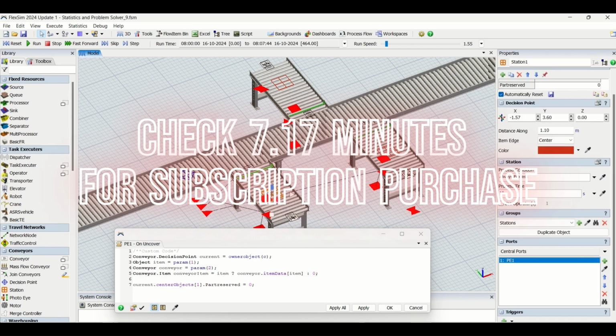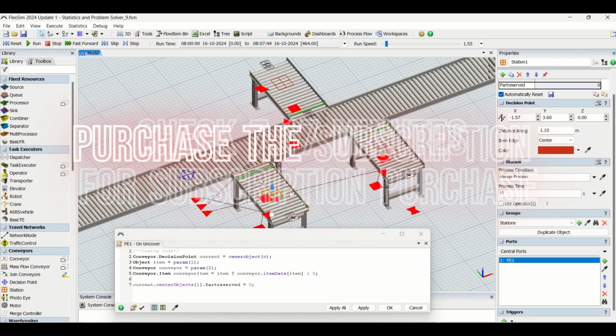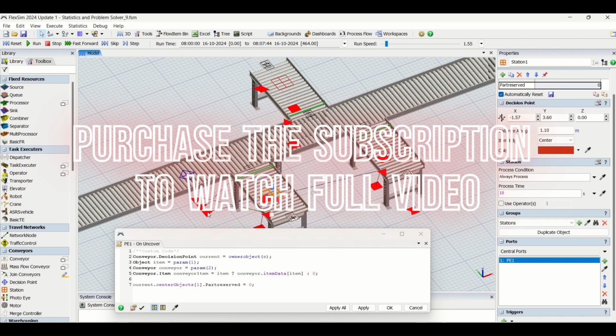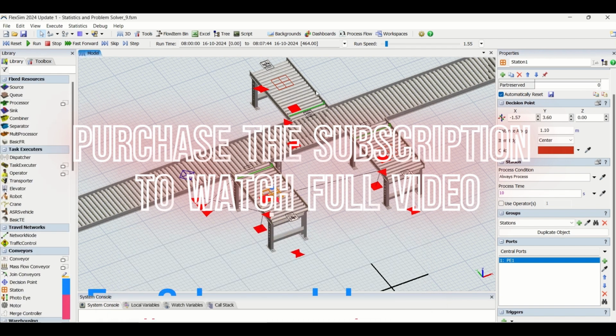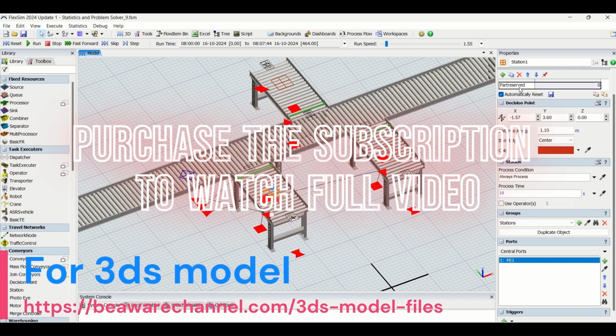We saw that the photo eye has a center connection with the station, and hence the label has been created. We set its value to 0 whenever the part is passing through, on uncover of this photo eye. The same code is replicated: we have a label on the station, part reserved, and we convert it to 0.